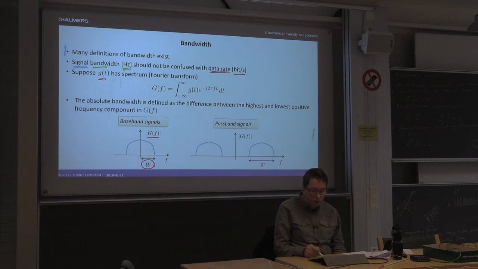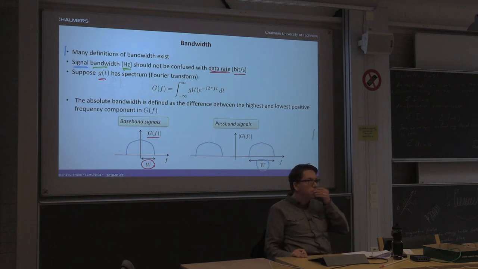So bandwidth, when we have what are called baseband signals, where the power or the energy content of G is located around 0 hertz. But we also use passband signals, mainly when it comes to radio frequencies and radio transmission. Then we put the energy of the transmitted pulse at some higher frequency. Then the bandwidth is the highest positive frequency, which is this one, and the smallest positive frequency, which is this. And the difference between that is the bandwidth in this case. Okay, questions?